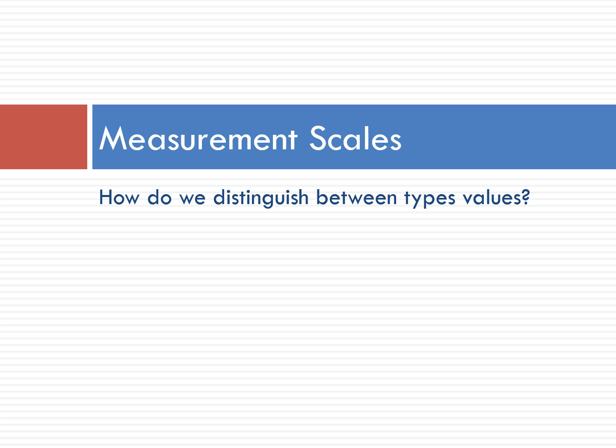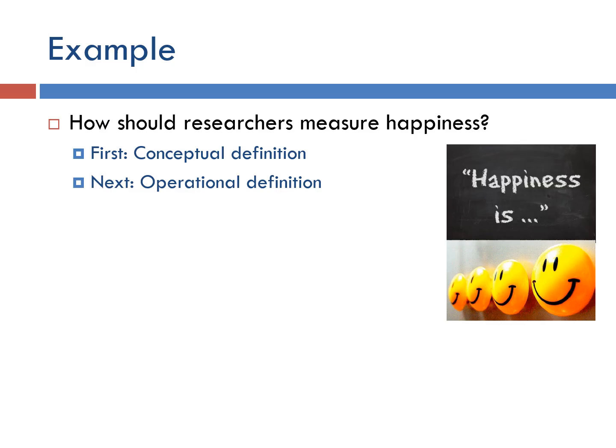All right, so you've just finished that subjective happiness scale. We'll get back to that a little bit later, but now we're going to talk about measurement scales. Specifically, how do we distinguish between the values and the types of values that a scale can have? As we talked about last week, every research project, every variable starts with a construct, and we have to define that construct. And so that's a conceptual definition. What is this construct? What does it mean?